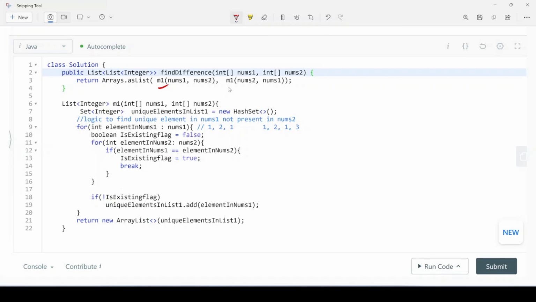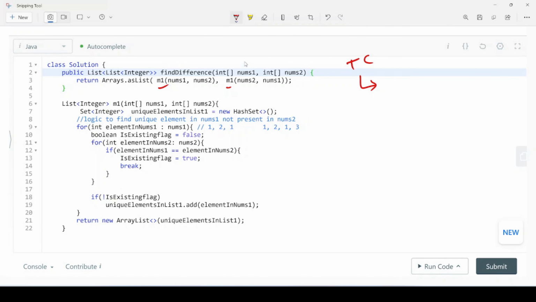We are calling these two methods, passing m1 and m2, but we reduced the code and made this very simple. Now think about the time complexity and space complexity. Let's understand the time complexity first.